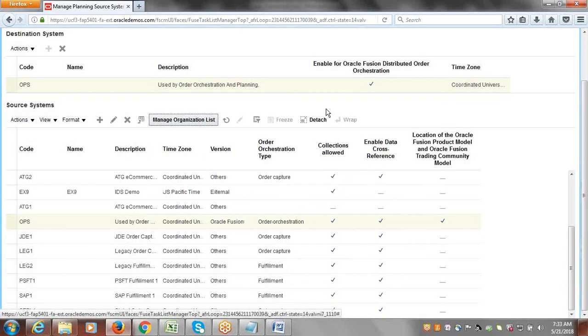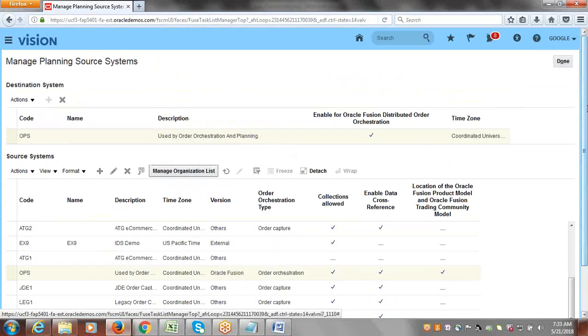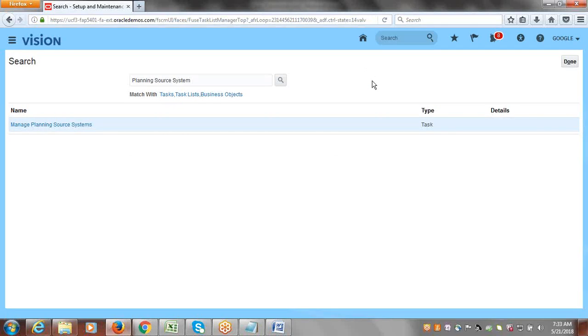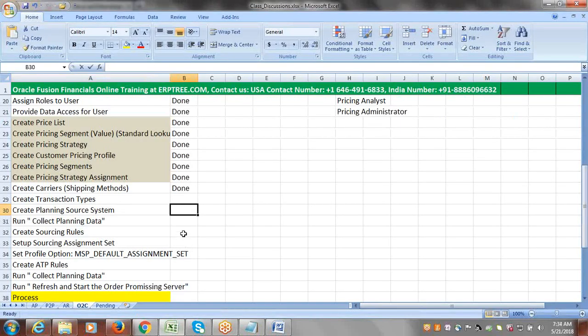Okay, this OPS planning system will be used by OM. So for order management, from which inventories data should flow, that is the meaning of it. We select it and click on done. That's all. Just we have to map our inventory with the planning system. Completed the task.